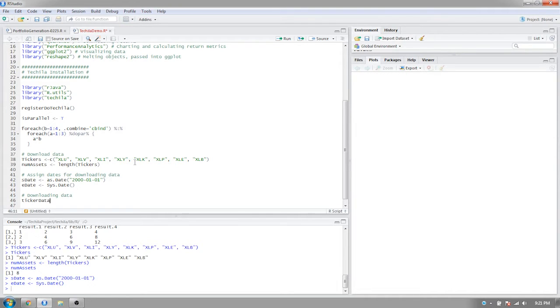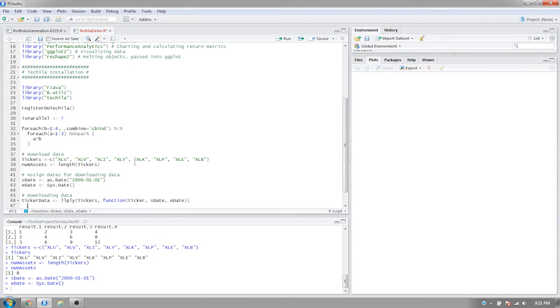So we're going to call this ticker data, and then we're going to use lapply. That's from the plyr library, so again, make sure you have that installed. Then we're going to pass in tickers, our object, of course. And then we're going to make our own function here, which we're going to be applying to our tickers object. It's going to take ticker, sdate, which we have defined, and edate, which we also have defined. Now let's make that function here.